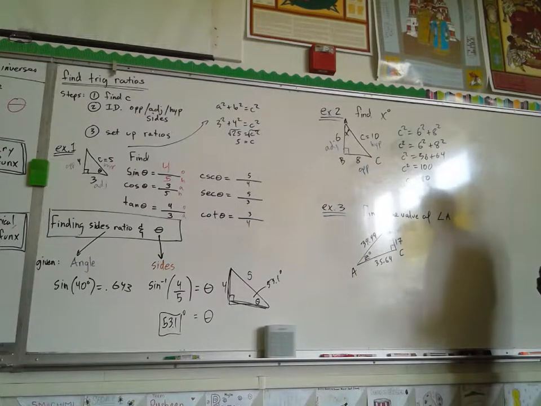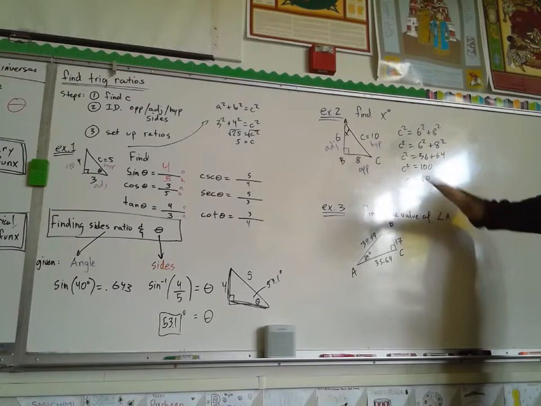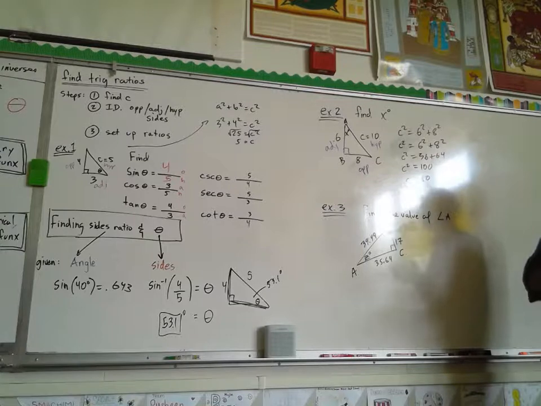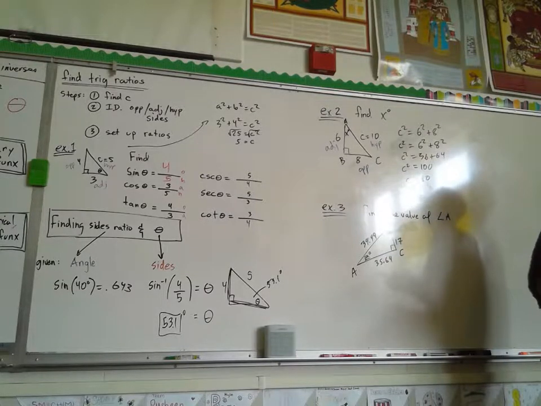Now, we can use any of our trig functions to find theta. So which one should I use here? Which one should I set up? What's your favorite so far? Sohcahtoa. Which should we use? Yeah, because we have all the sides, we're not forced to use tangent. Sin? But I don't like... You don't like sin? What do you want to use now? Oh, you need sin. Oh, okay.